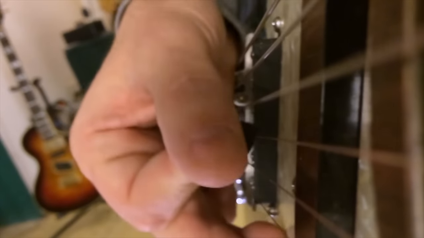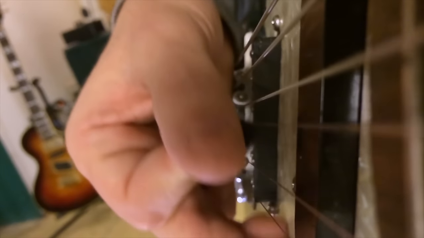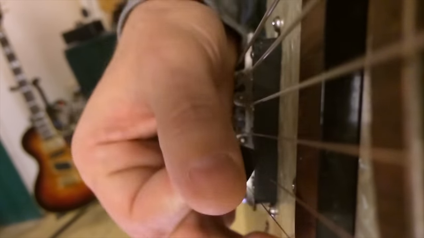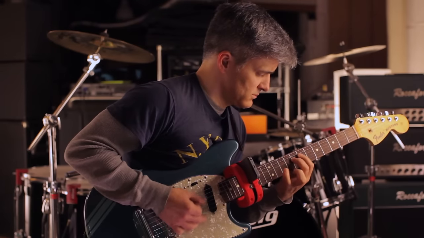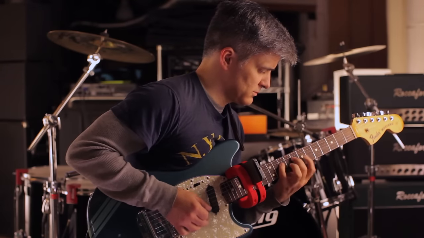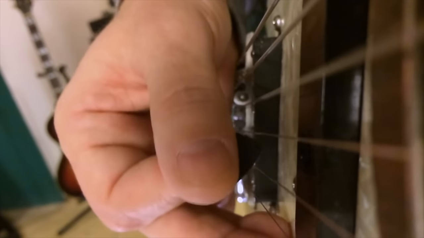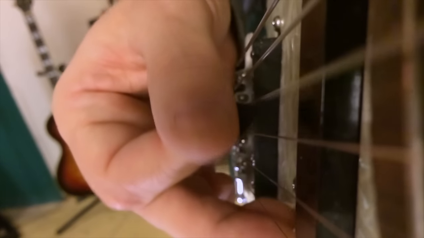The reason this works is that the upper string, the swipe string, is muted by the fretting fingers. In addition, the note right before it on the lower string is still ringing. And this sound tends to mask the noise that occurs when the pick swipes the upper string. What's amazing is that this is often completely inaudible. And this is actually one of the big reasons why players say they sometimes prefer outside string changes like this one. It's because outside string changes are swipable. In fact, this process is so automatic that most players who use swiping don't even realize they're doing it. They may think they're getting over the string when, in fact, they're just passing through.